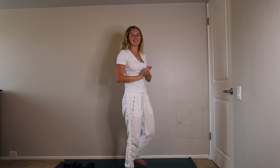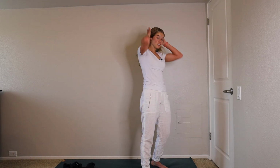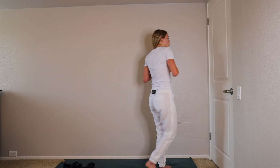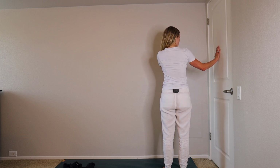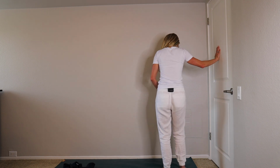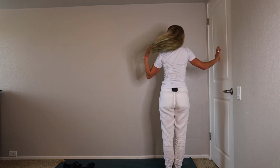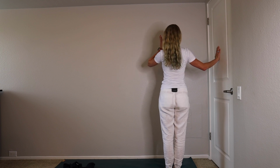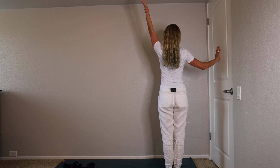Okay, we're gonna come to our side bends with the right side to the wall. So I'm gonna face backwards so you can get a different angle. So I'm gonna place my right hand on the wall. It's at about shoulder height. I'd say I'm a little bit more than a foot away from the wall. Feet are parallel. And then that left palm is going to face my cheek. I'm gonna reach my left arm straight up and get really tall between my left foot and my left fingertips.